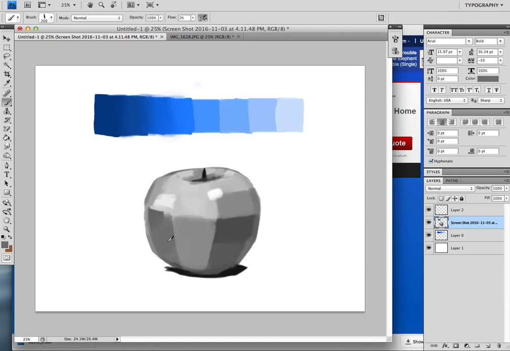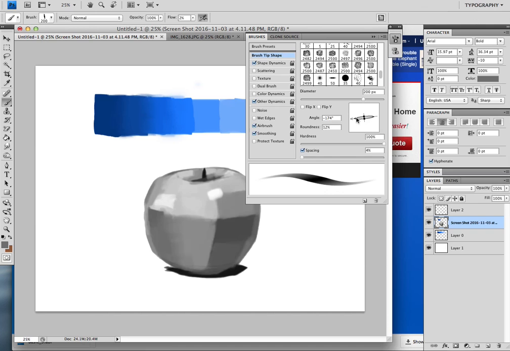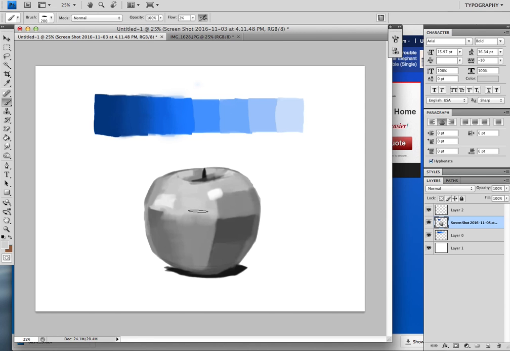So now I can sample this one on the left, blend it this way. Sample this one here and blend it the other way. And if I wanted to make this have a smooth transition, then I need to change my angle to match the line between those two areas. So I tilt it about like that. Sample the one on the top, blend down. Sample the color on the bottom, blend up. Kind of like that. And that's pretty much it.